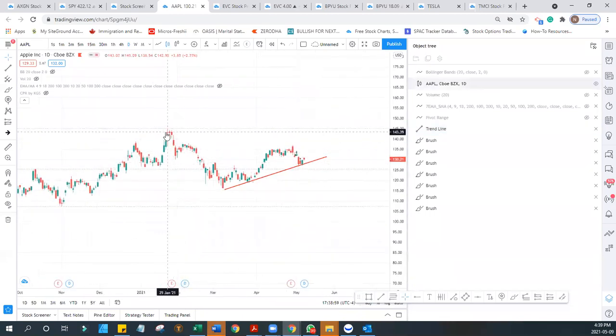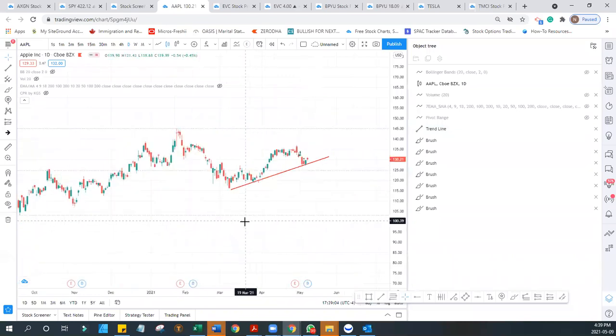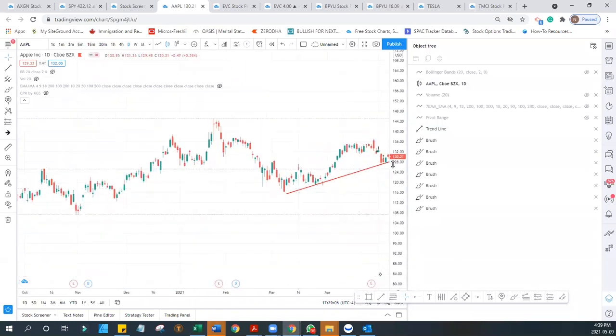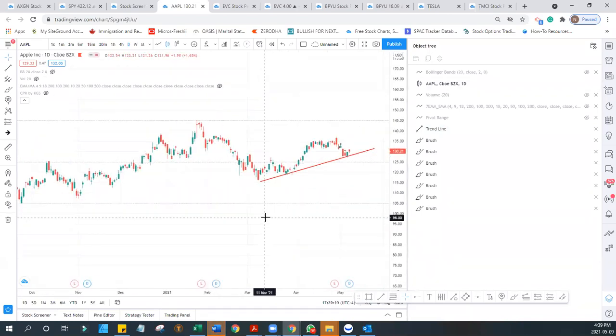How come you didn't sell it here? 148 was nice in the money. I know, I missed that. Okay, so just to give you a heads up for the next time: I was thinking that maybe when the results come, it will go higher. Results always, mostly everything dumps. So remember this for the next time.